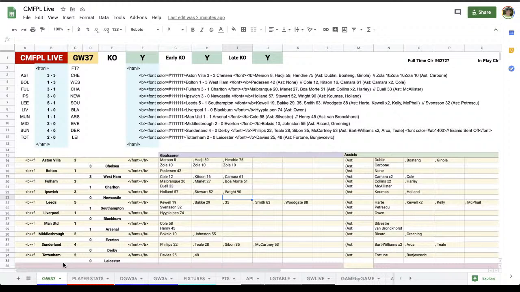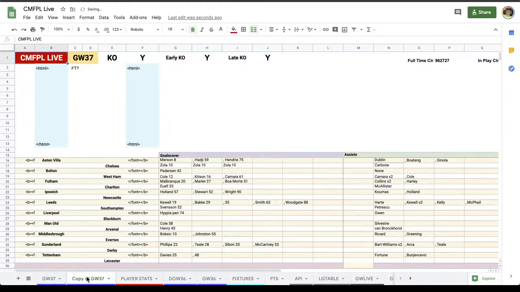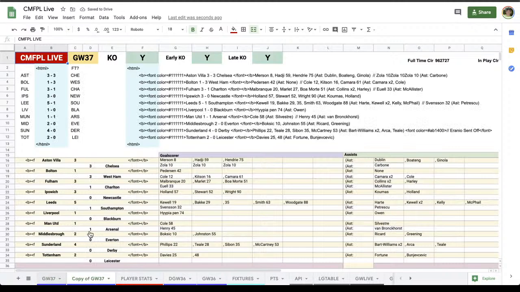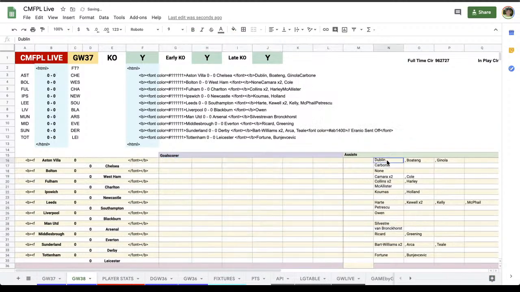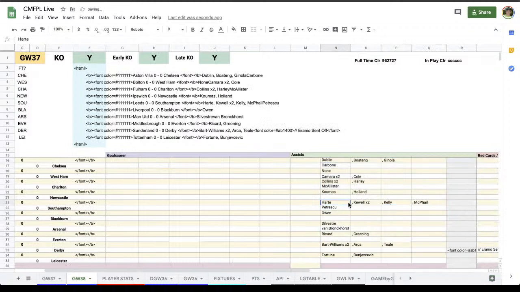Let's do that. Cool. So just try and keep things easy by duplicating what I've done before. No point starting again. Game week 38. Let's get rid of all our goal scorers, all our assists. Do you see that? If we ever have more than 4 assists in a game, I'm in trouble. I run out of room. Same with goal scorers. We've never actually run over that. Luckily, Q all got two here, but we've never actually run over that.